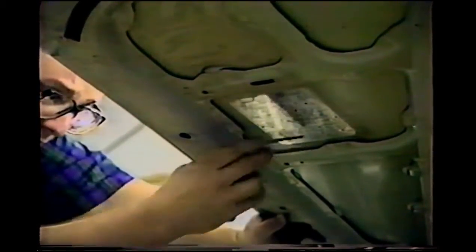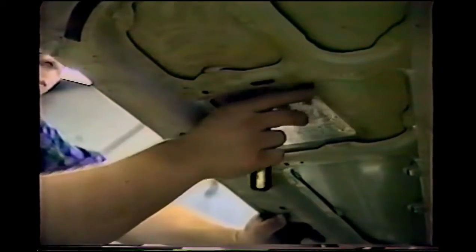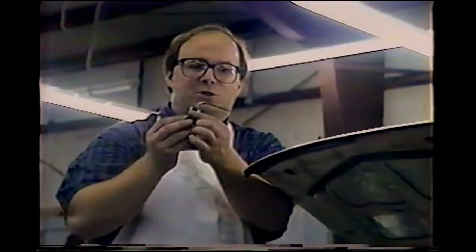You may have wondered why I've got this screwdriver bent. That's so in case I have to slide up under one of these braces, I can slide the tool right up underneath and use the brace as a fulcrum to pry with. Now that you've seen the quick demonstration and you've seen one of the tools that we use, let's go over to the vise and show you how to make this tool so you can get started on your own practice.